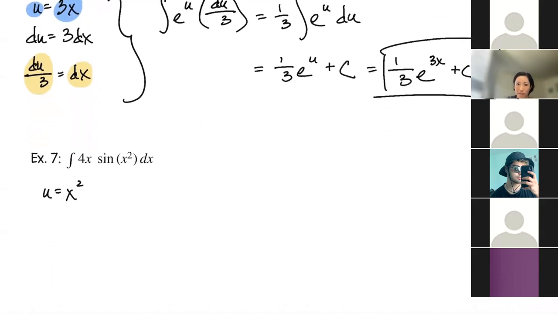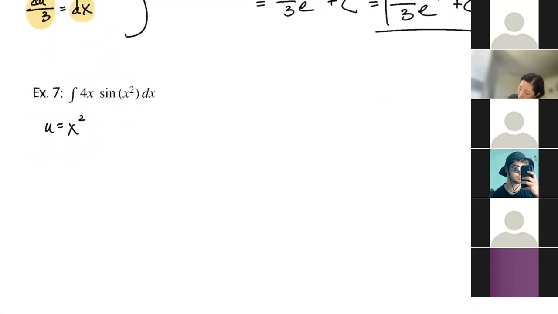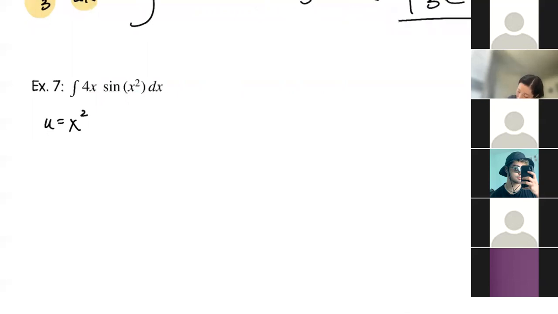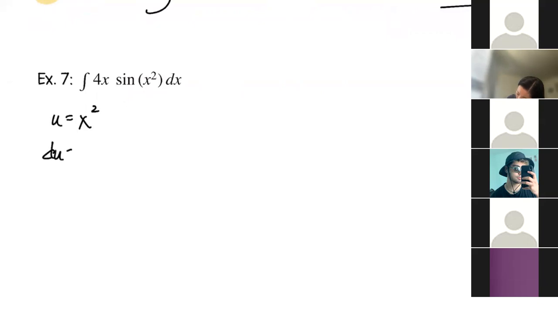Well, for example 7, I did have a few folks who guessed that it was going to be the 4x. Now, if we chose it to be 4x, we'd still be left with this x squared piece, and we wouldn't know what to do with that. By choosing the thing that is inside of another function, that's another good way to think about a u. So u equals x squared, that means du equals 2x dx. Everywhere I see the x squared, I can put a u. So this is going to go to a u.